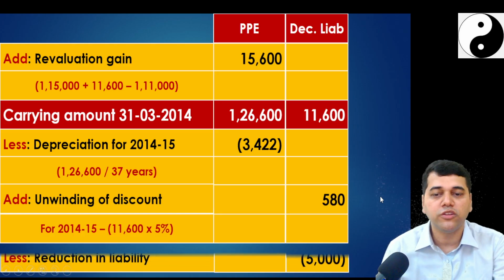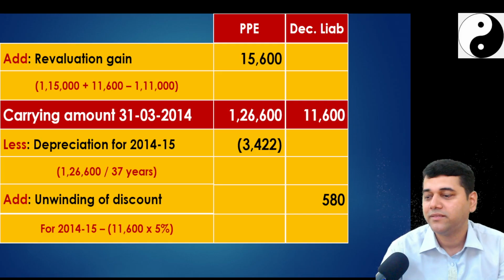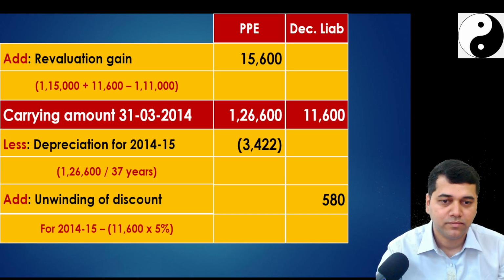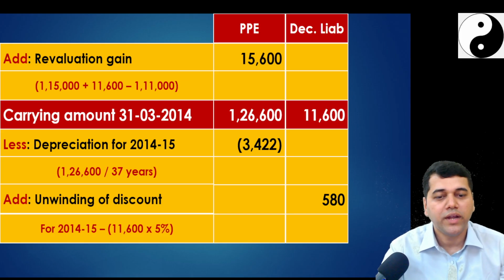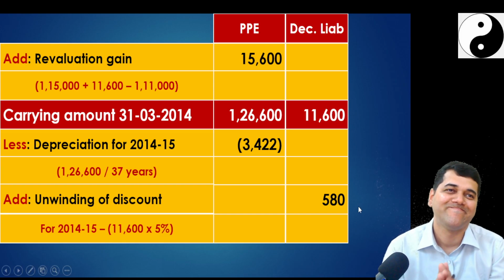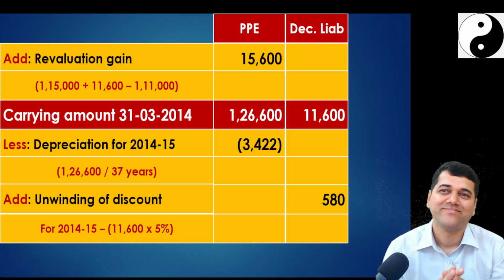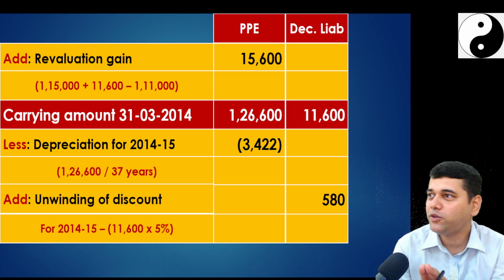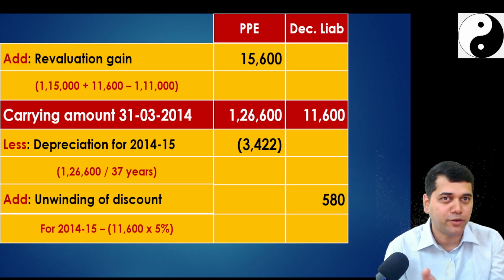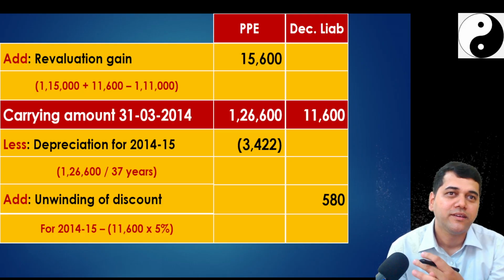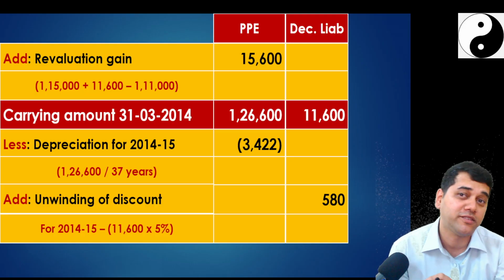Now you got the closing. Okay. Now what happened there? Reduction in the liability happened. What entry are you going to pass on reduction of the liability? Did they tell you the reduction value? Now next year reduction happened. No. What is the value it got reduced by? 5,000. What accounting entry are you going to pass?